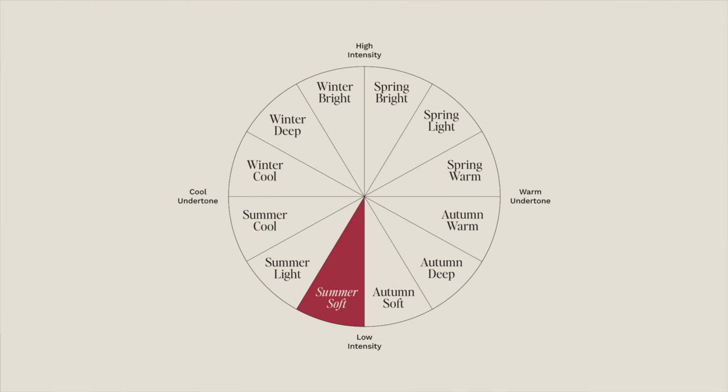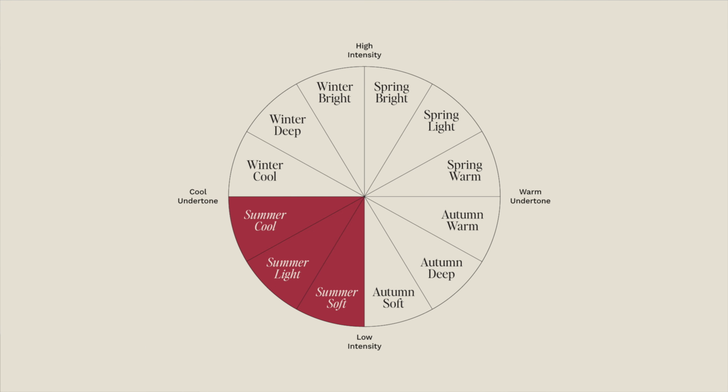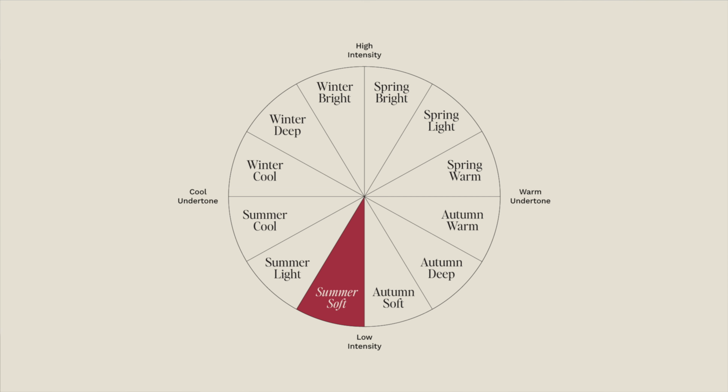Okay. So Marina, as we said, your color profile is Summer Soft because during the undertone analysis, we could see that your undertone is cool, and also during the intensity analysis we saw that your level of intensity is low, very low actually, because that was also the easiest part of the analysis. Between the three subgroups of the summer palette we had a preference for Summer Soft. This means that your dominant feature is the softness, and therefore in your everyday life the first characteristic that you should look for when it comes to your colors is the softness. So you should look for colors that are very delicate, very gentle, not too strong, not too saturated.